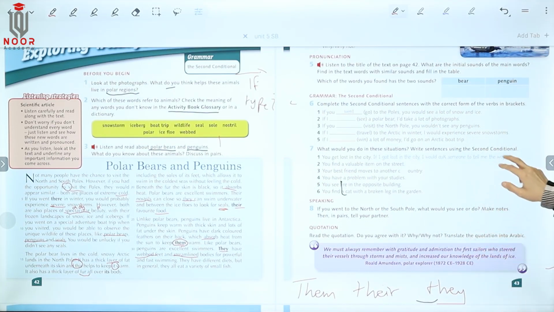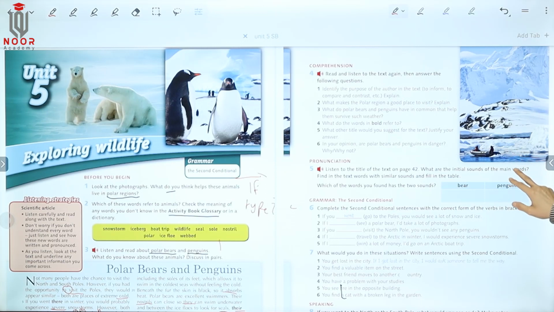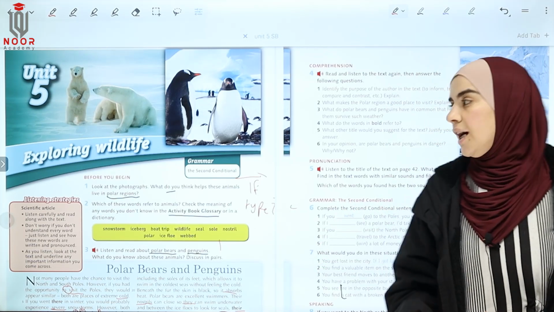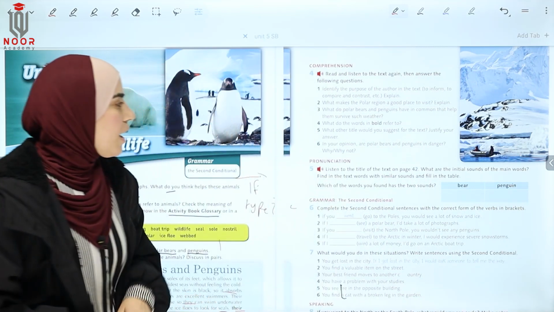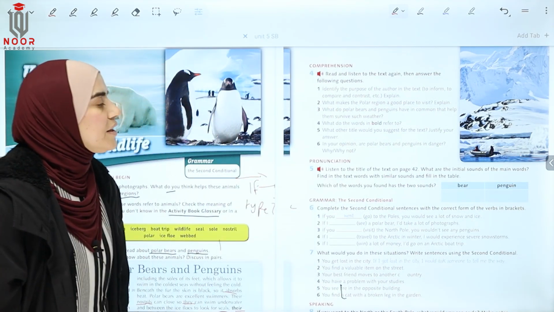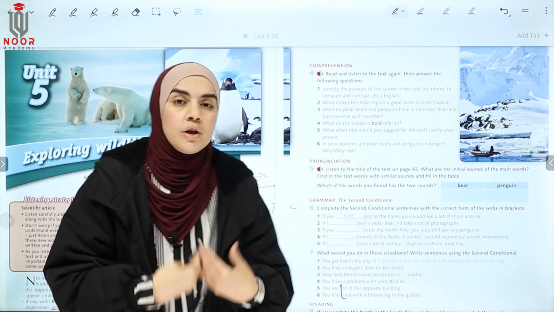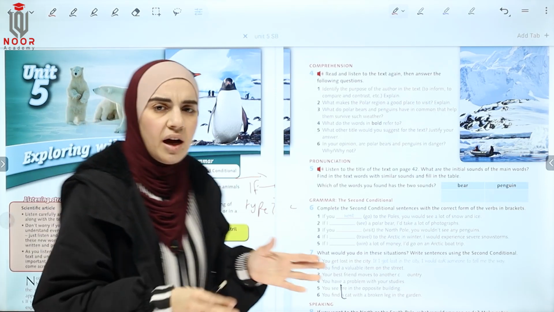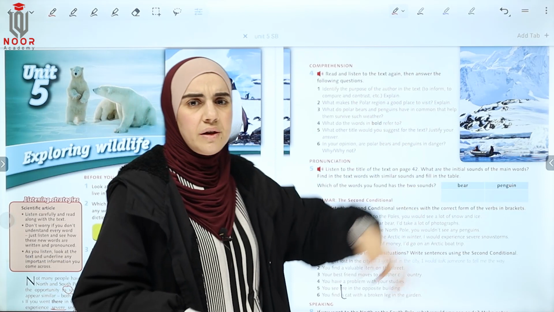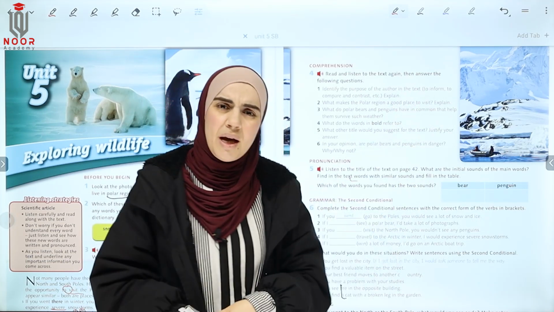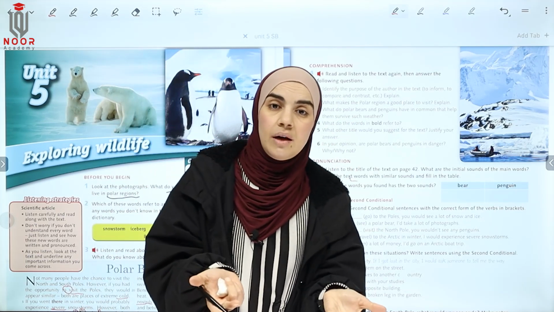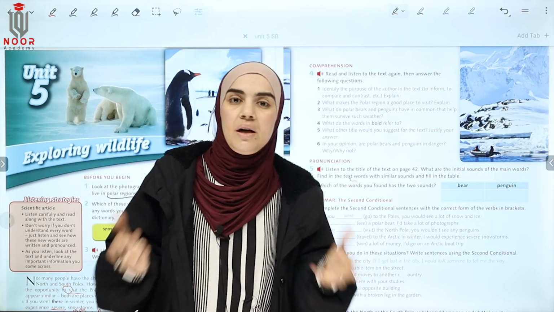Page 43. We have some questions here. Read and listen to the text again and then answer the following questions. زي ما نحن متعودين دايما في عندي text وفي عندي عليها أسئلة. خليني أوقف هنا شوي. Identify the purpose of the author in the text: to inform, to compare, or to contrast. Very, very good question. ما أجاك direct. قال لك هذا الauthor or the writer of the text برأيك هو عم يعلمك بشيء معين ولا عم بقارن ولا عم بيعترض، عم يعطيك شيء ضد يعني اللي انت فاهمه أو بتعرفه.